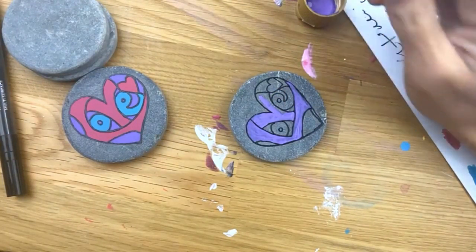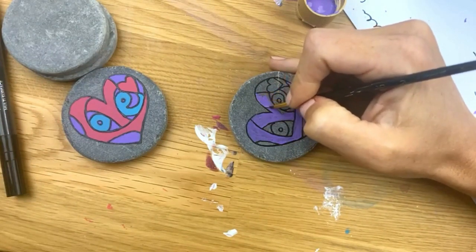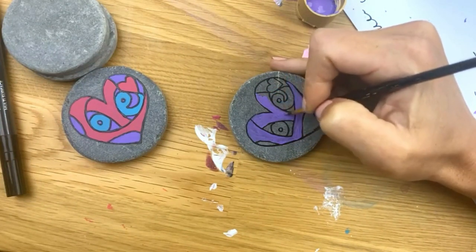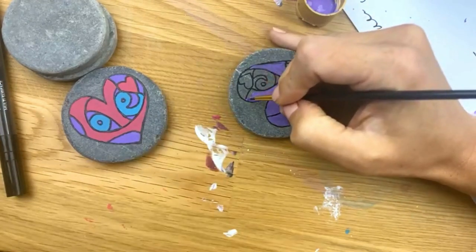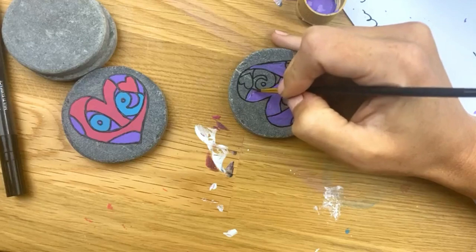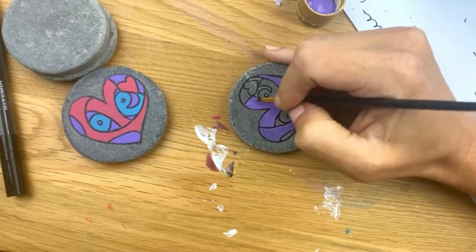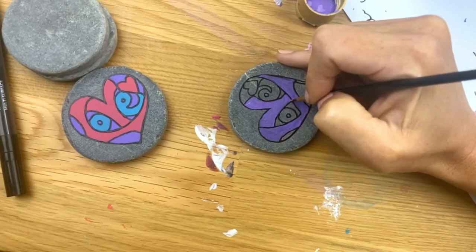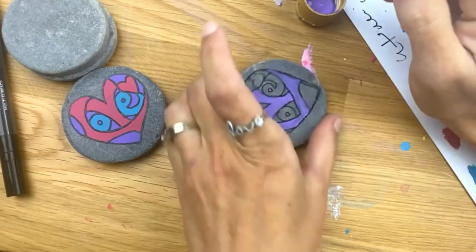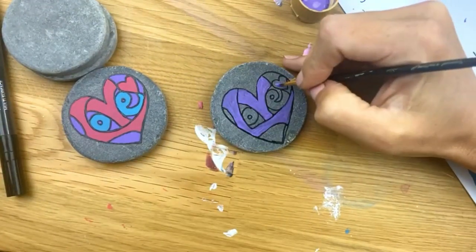So if you're watching live right now, feel free to drop the state you're watching from. It's Rocktaining Big where you are. This time of year is usually the most popular time of year for rock painting and hunting and hiding in areas, just because you get the kids out in the parks searching around for them, which is really fun.